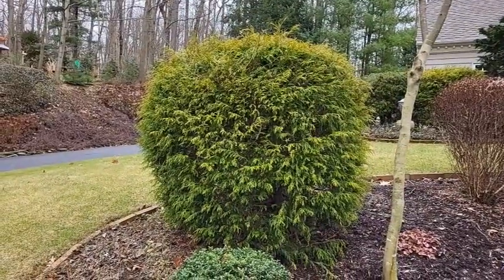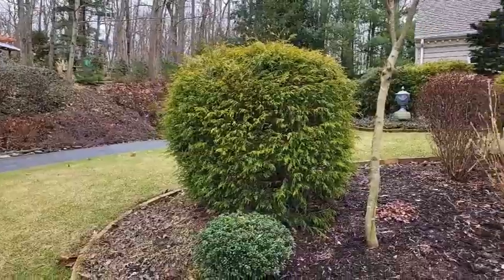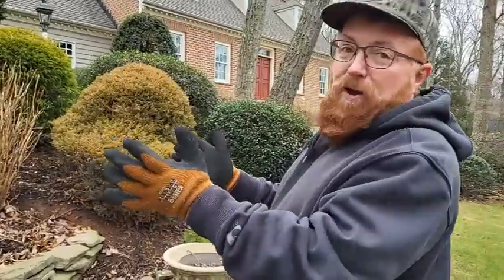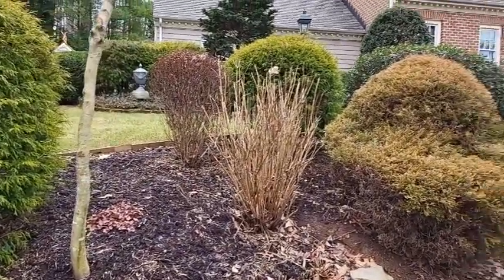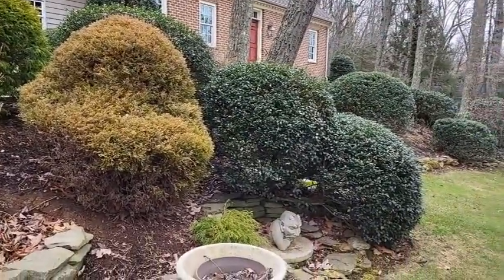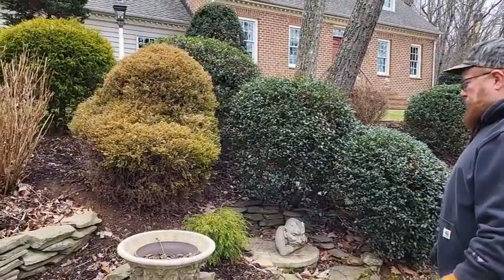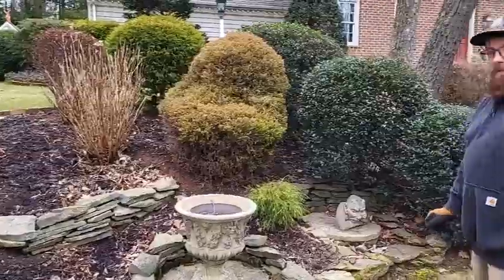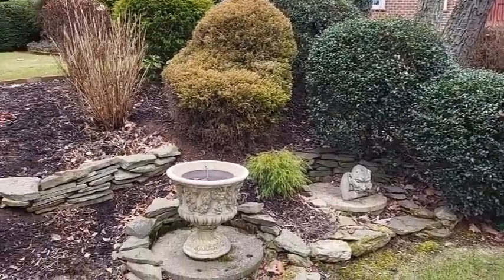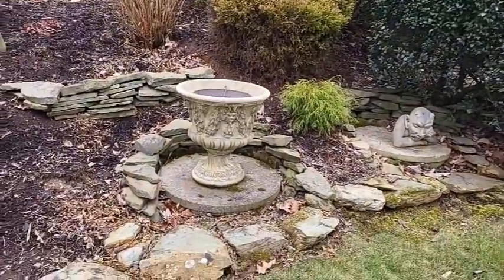Gold-thread cypress, if you let them go, will be a cone shape and they will get huge. Over the years I've pruned this into a globe shape, and it's really filled in and coming along. So we have hydrangea, barberry, juniper, and hollies with another different color. You can see that these shrubs are quite large — this garden was planted many years ago and it's really grown up and matured. This is what can happen if you plant shrubs in your garden, and there is no lacking for color in the summer either. Notice all the rock work and the flower pot there — some more items for winter interest. A decorative pot is great winter interest even without a flower in it.